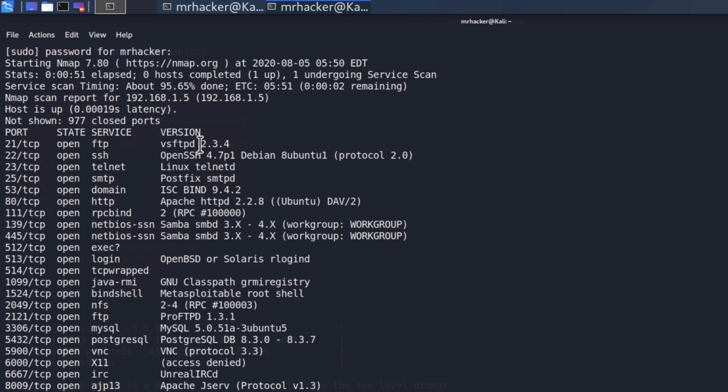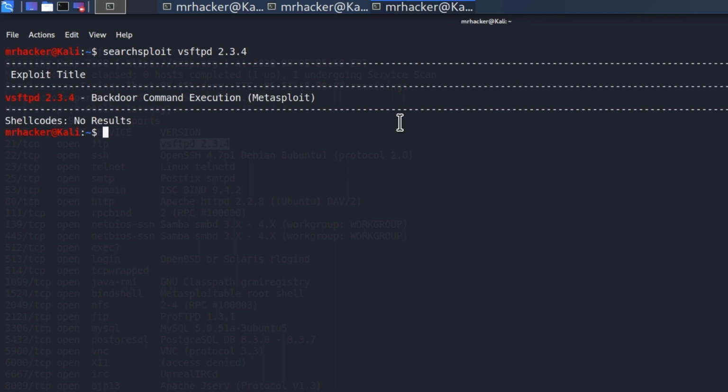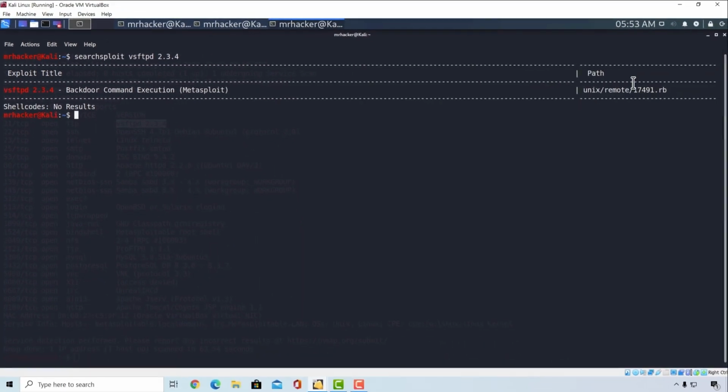Now, even though we know that the best search would be going on the internet and typing vsftpd vulnerability, I myself like to run the searchsploit tool first, just to see whether we already have it on the machine. So I will open another terminal and copy the name of the version, in this case vsftpd 2.3.4, and type searchsploit and then paste the version name. If I press enter, we get one result: vsftpd backdoor command execution. And in the right column, as you remember, we get the path to this exploit.